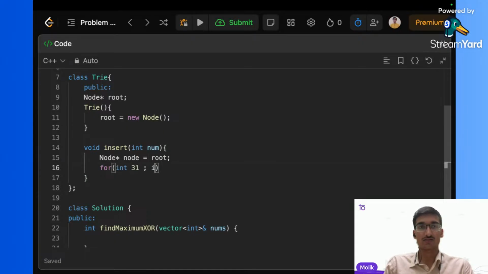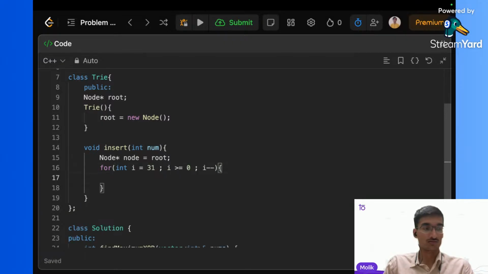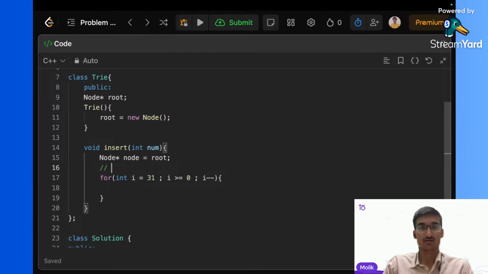and we just traverse. Oh, oops. Right? Now what do we need to do?